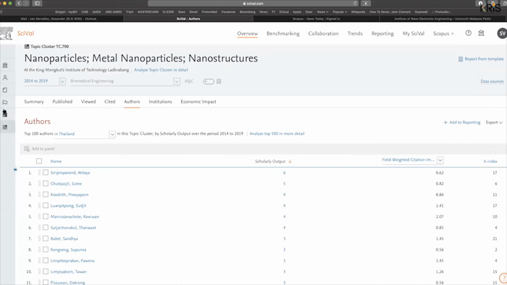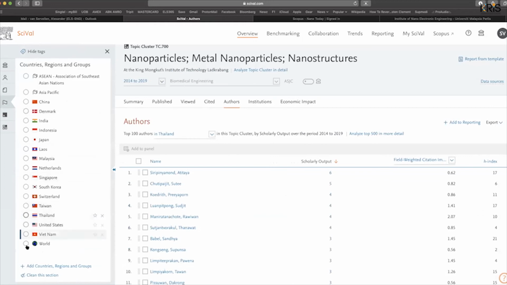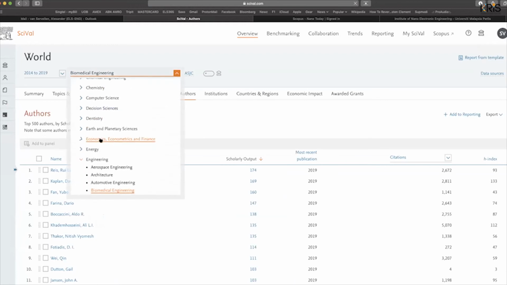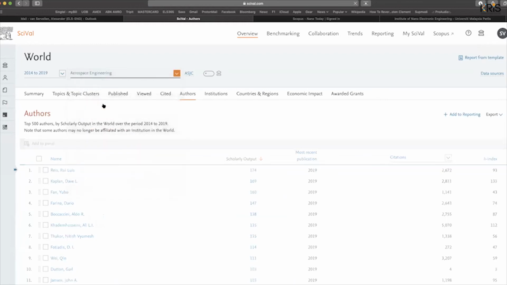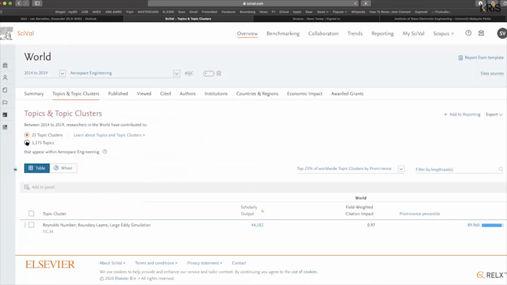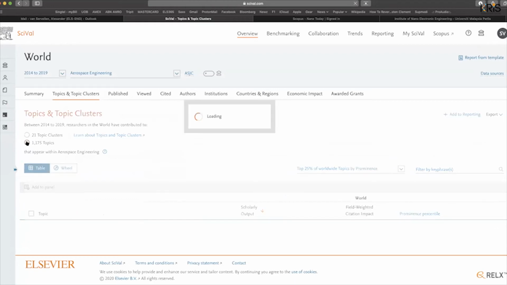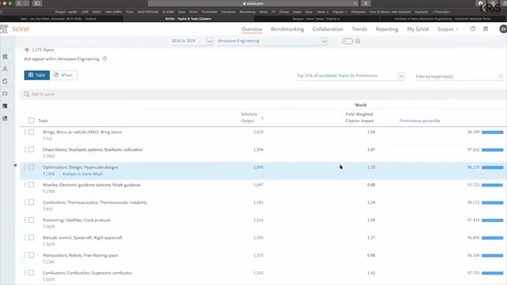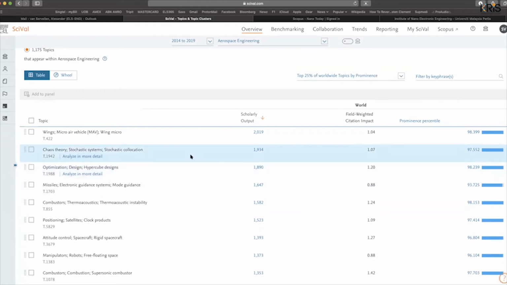So that's one way to do it, to start at the world level and use the subject filter. If we instead look at aerospace engineering, here we see that a topic related to optimization design and hypercube designs is highly cited worldwide, right?